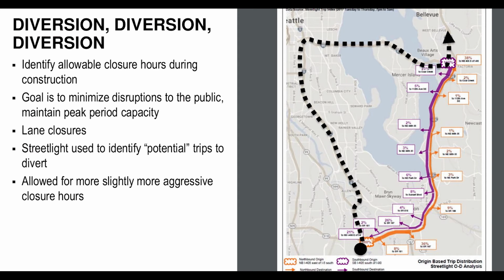And the way we do this analysis is, you take a look at traffic volumes 24 hours a day, identify a capacity during construction, maybe 1,500 vehicles per hour per lane. You start looking at night, you find that point on your chart where it's like, yep, 9 o'clock, okay, traffic volumes are less than that, and 5 a.m., okay, that's when traffic volumes get to that point, and that's when you assign your closure hours.